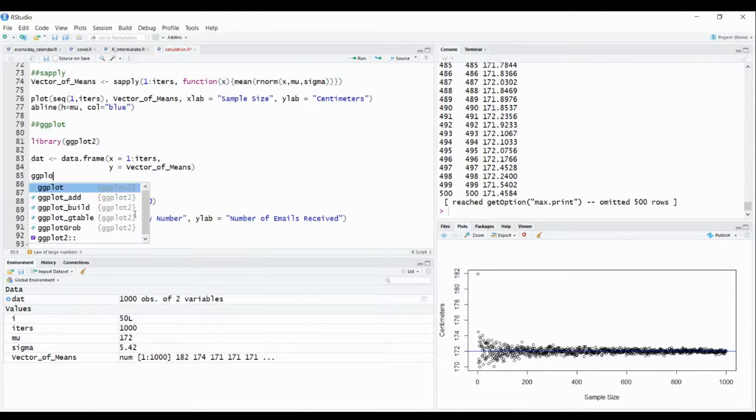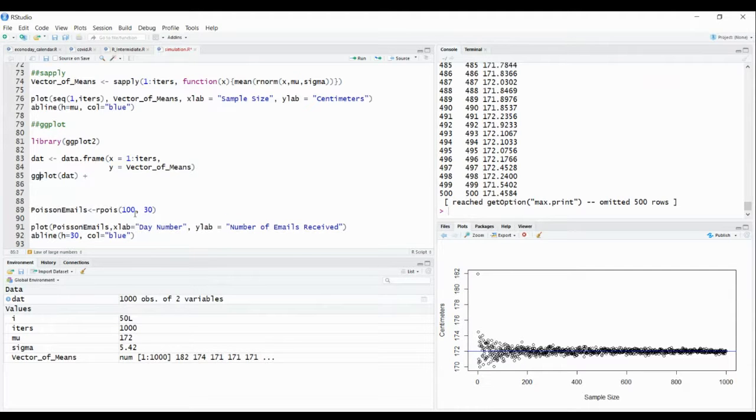If we do ggplot, that, the syntax of ggplot is an object on top of an object connecting them by this plus sign. So I've now told ggplot that I want to use this data.